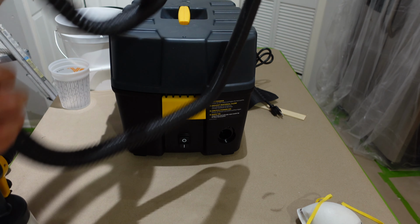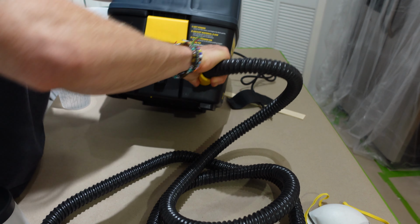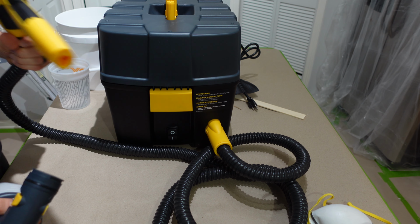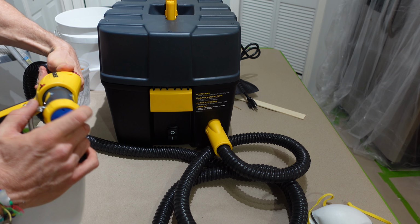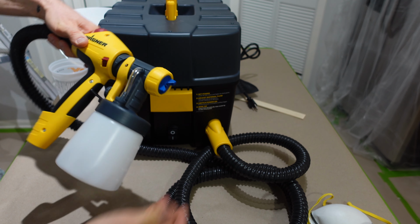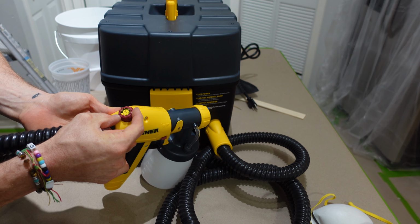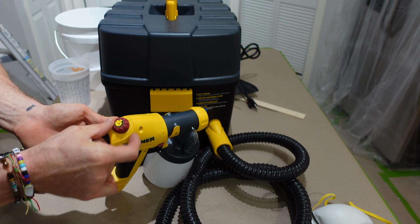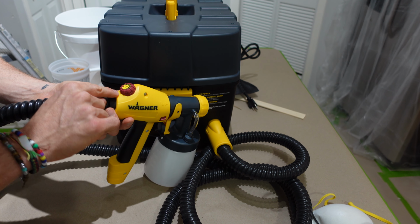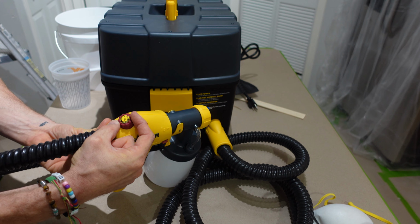Now I'm going to take our air hose, and it's going to plug right in here. Our turbine is going to spray out right here, and this is our fine finish tip. There are a couple of arrows; connect it here, twist it, lock it into place, and we've got a very basic HVLP gun. This is going to be our airflow. Typically I tell people to start at zero. I can't tell which, oh, here it is, all right, so I'm at zero. You want to turn it up until your atomization gets just right.